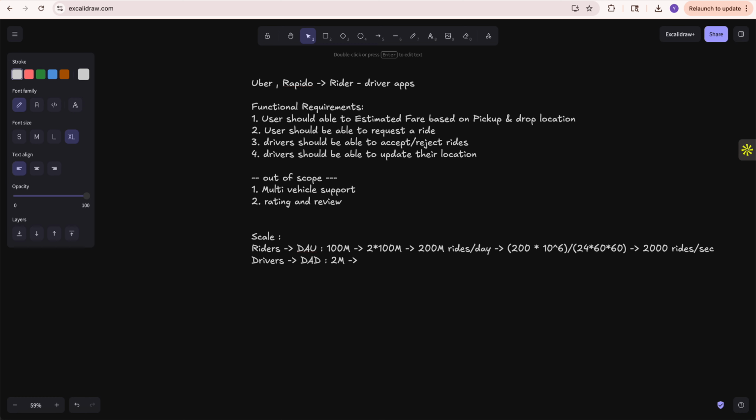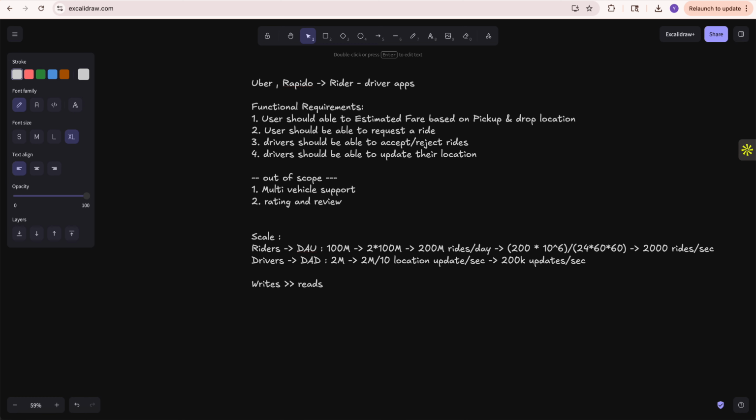So 2 million drivers sending their update request every 10 seconds comes out to be 2 million by 10 per second, location updates per second. So this comes out to be roughly 200k updates per second. That's huge. Our system is write heavy, we can see from here. Writes are much greater than reads.